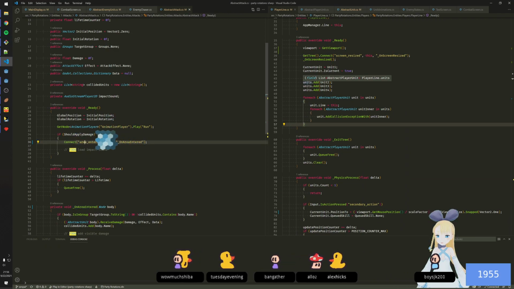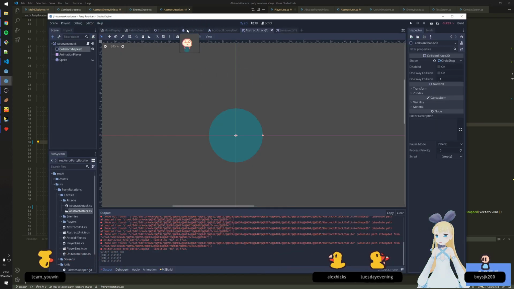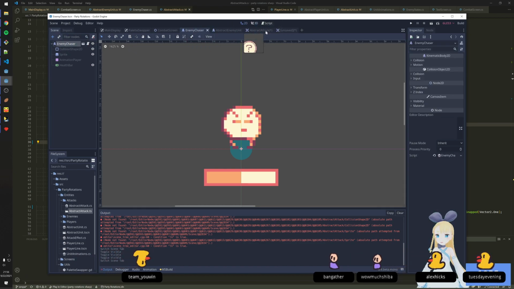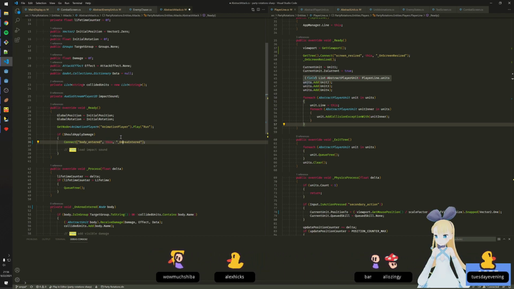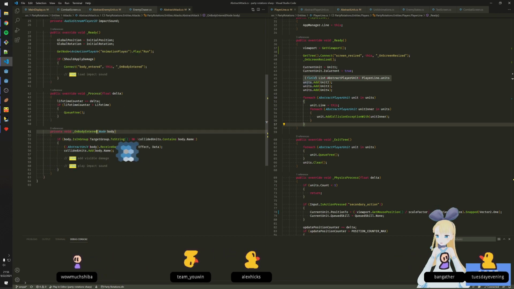You know what? What are these? I think I changed something I shouldn't have changed. This is a kinematic body. This should be body entered. Good job, me. I don't even know what I'm doing anymore. That's what happens when you don't work on something for an entire week. You just forget how it works entirely.